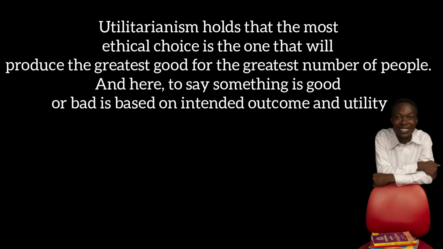The next one I want to look at is utilitarianism, and this is also quite popular. Utilitarianism is a form of consequentialism, and that is, whenever you want to take an action, the outcome of that action is what we have to consider. It is this intended outcome that should be the basis that will guide our decision making, if it's going to benefit the highest number of people. Utilitarianism is saying that our action must be for the highest good for the highest number of people.